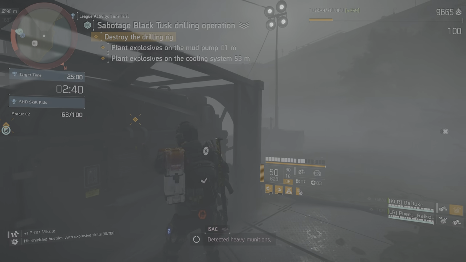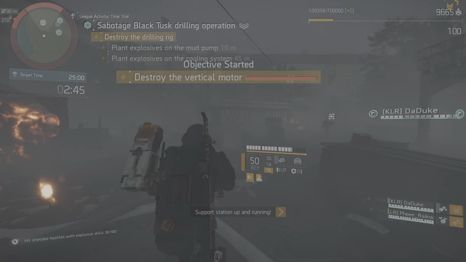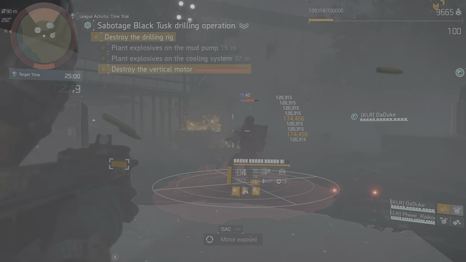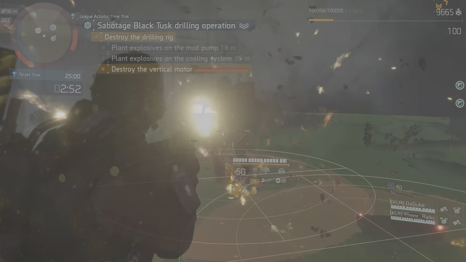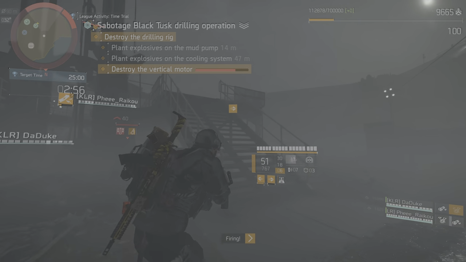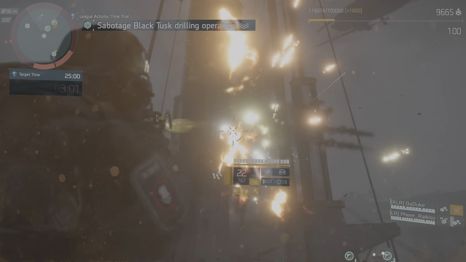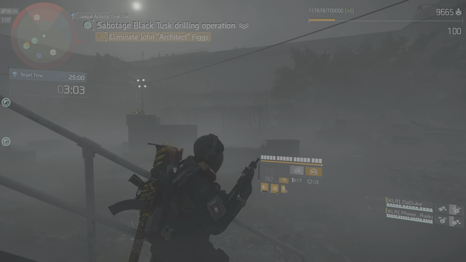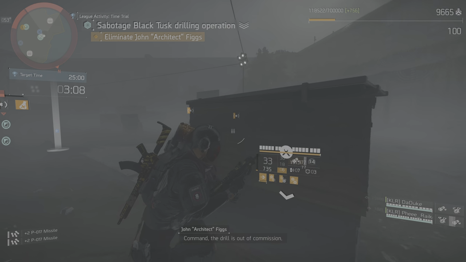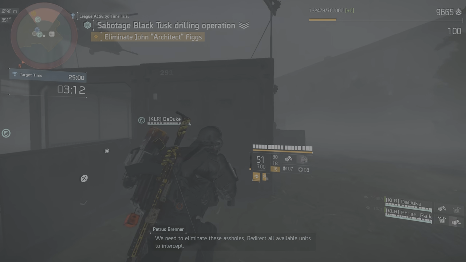Detected. Heavy munitions. Cooling system destroyed. Pump destroyed. Motor exposed. Drill offline. Excellent work. Command, the drill is out of commission. We need to eliminate these assholes. Redirect all available units to intercept.